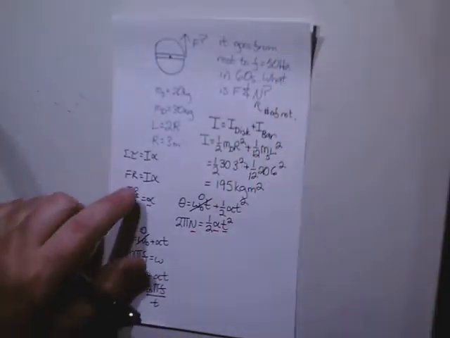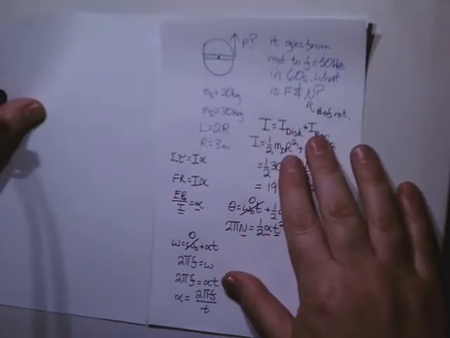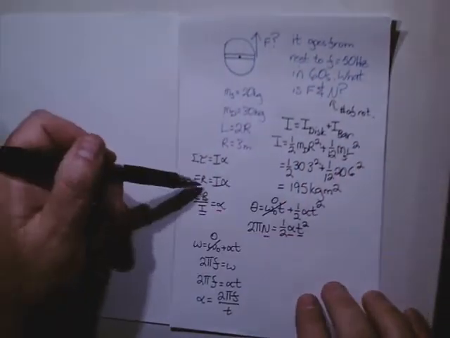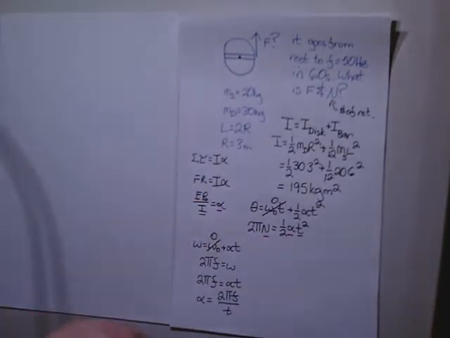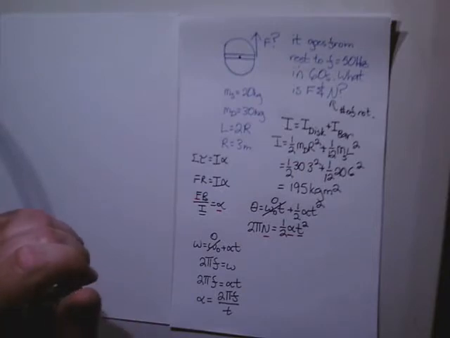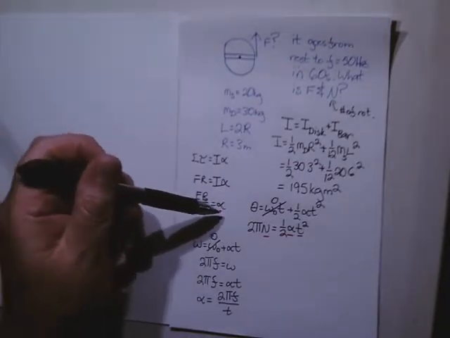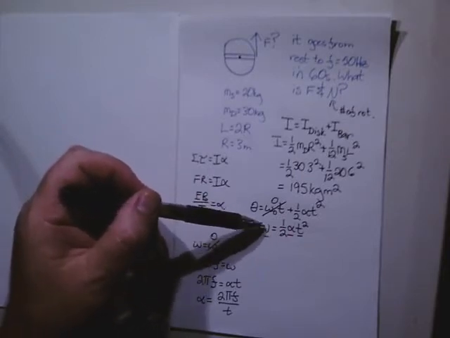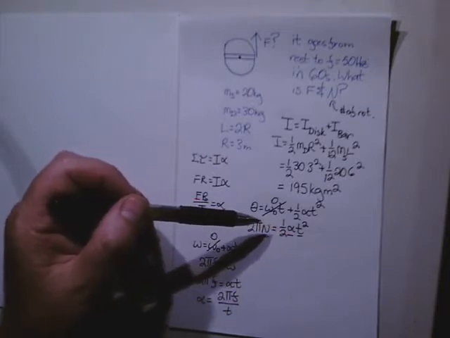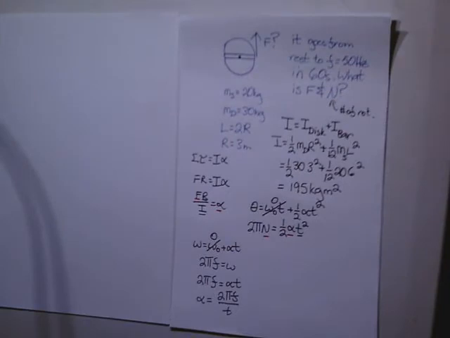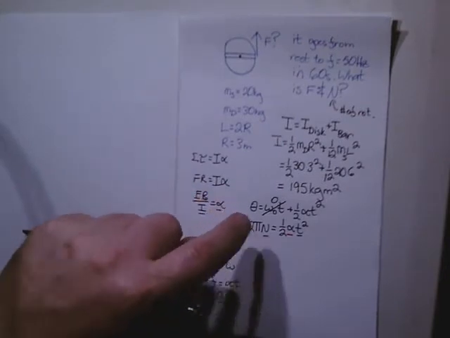Now this is where I'm going to need more paper. For these two equations, anything I don't understand, I underline in red. Anything I do understand, I underline in green. In the equation on the left, I don't know force and alpha. In the equation on the right, I have number of rotations and alpha as unknowns as well. When you're doing linear motion problems, frequently, if not always, it breaks down into two categories. It's either two equations, two unknowns, and you know how to do those, or one equation with one unknown, and you're able to solve for it. This is two equations, three unknowns, where the unknowns are F, alpha, and n.